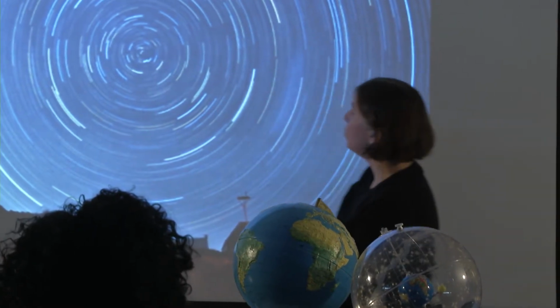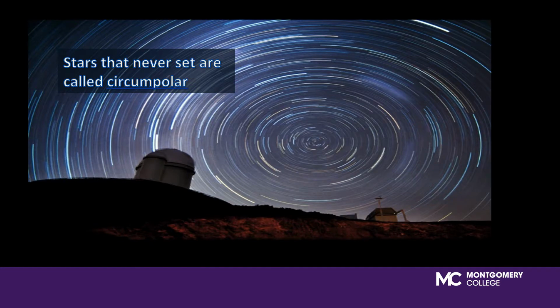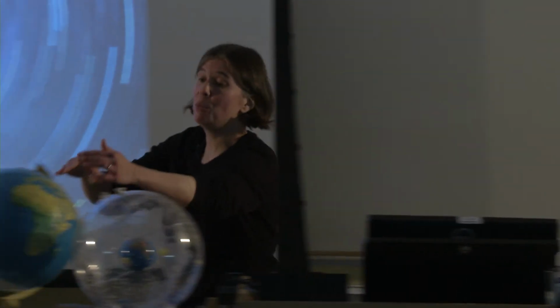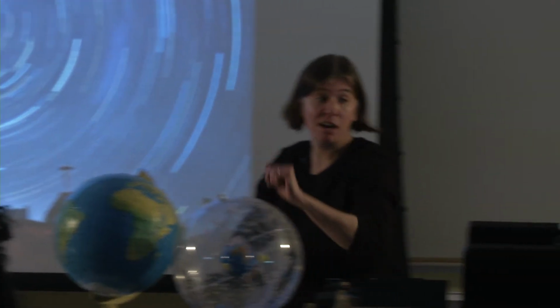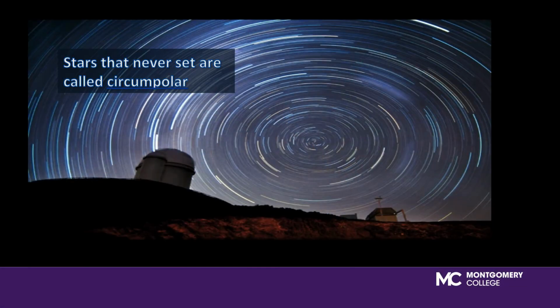So looking at this photo, you can start to see where it was taken, or at least have an idea of the latitude it was taken, right? Yeah, so it was definitely in the northern hemisphere, and probably somewhere midway between North Pole and equator, yes? Yeah. So the stars in this photo that never fall beyond the horizon, like the stars that just graze it but don't dip below the horizon, those stars are called circumpolar because they circle the pole.